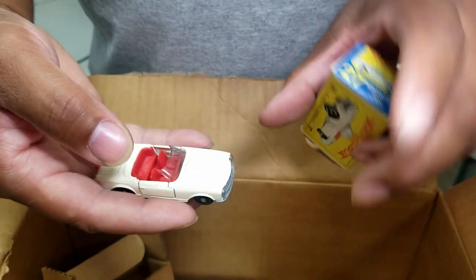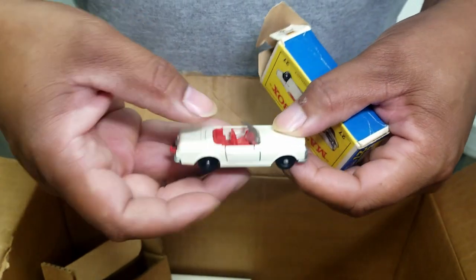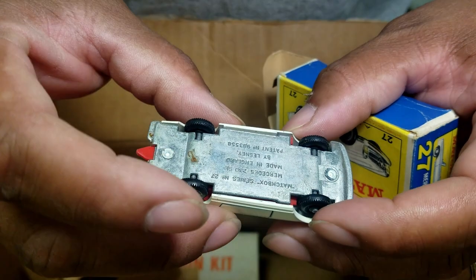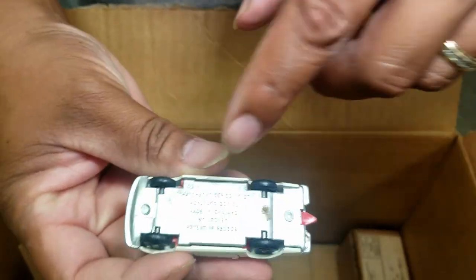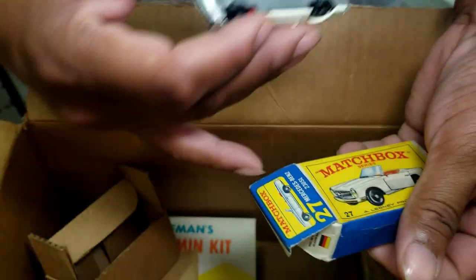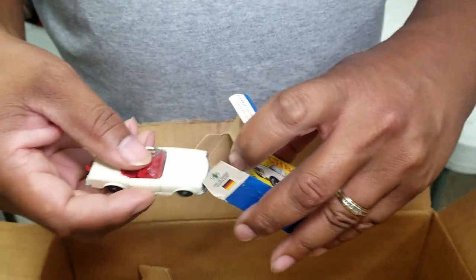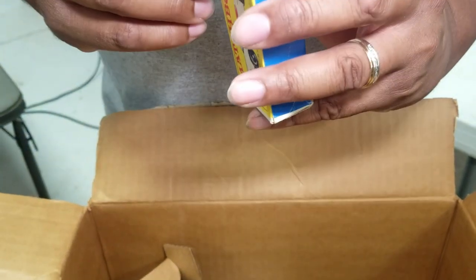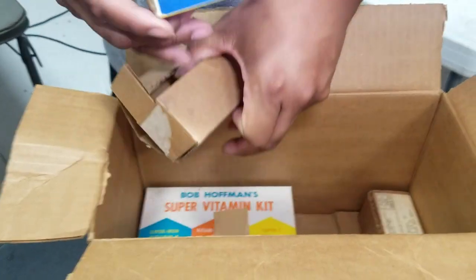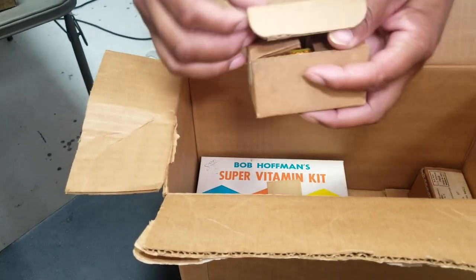This looks like the car that's on the box. Yeah, but doesn't that look like the same box as that Mercedes-Benz 230 SL? And if we flip it over, Matchbox Series, here it is, Mercedes. Matchbox Series number 27, Mercedes 230 SL. So, yep. Okay, so that is a match. Correct. We got a match, folks. But can we see that box? It's the same box. Yes. Okay. So that's weird, but I don't know why.